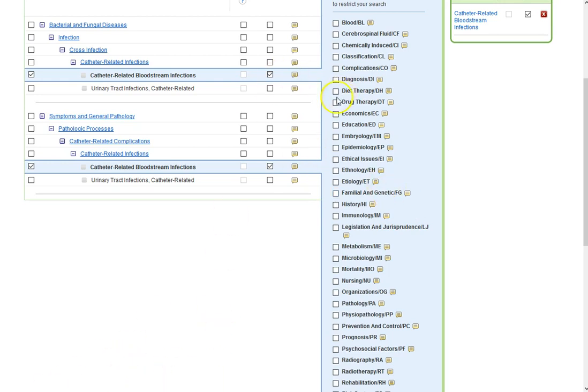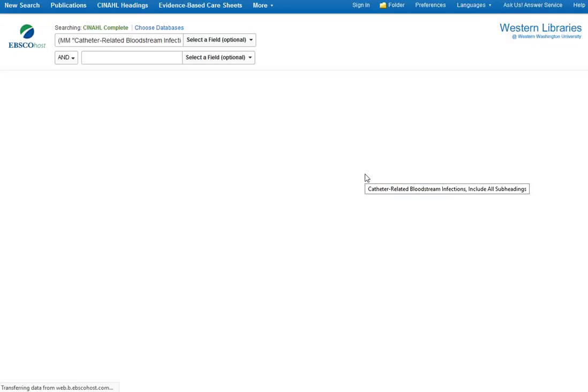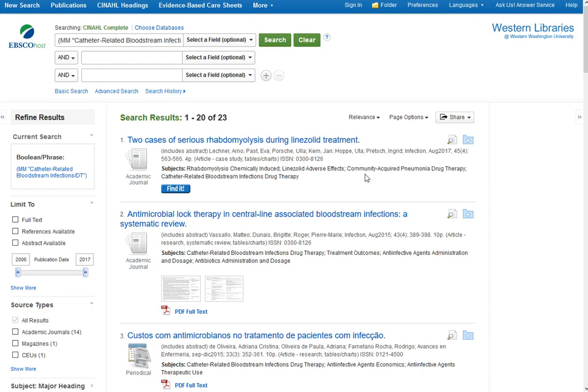So let's say I was interested in taking a look at the drug therapy interventions. I can tick that box next to it. And what's going to happen is it's going to build a very specific search for me over here on the right side so that I can search the database using that very specific structure. And what should happen is you shouldn't be getting a whole lot of results. It might be that you get a lot of results if it's a very common topic and a common sort of intervention or subtopic. But in this case, not surprisingly, I'm only getting 23 results coming back.